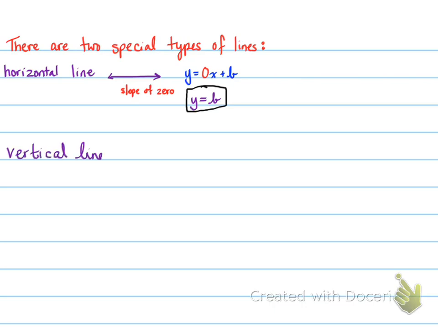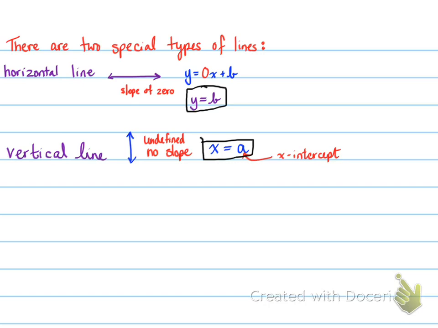Next, a vertical line is also a special type of line. It runs up and down. If a vertical line runs up and down, there's actually no slope. It means that it's undefined. Not zero slope, but undefined slope, meaning that there's no possible way we can create a slope of a line that is vertical. That is, the equation will end up being x equals a. Basically, the x-intercept that the line goes through will result in the equation. X equals a will always be the equation of a vertical line.